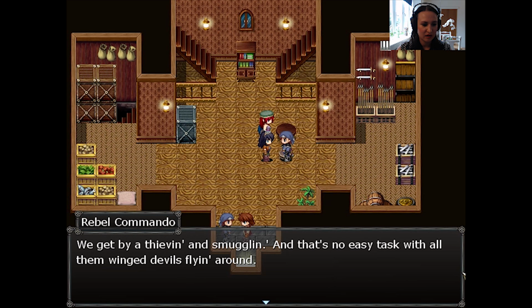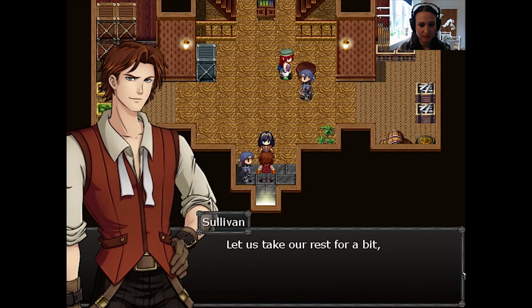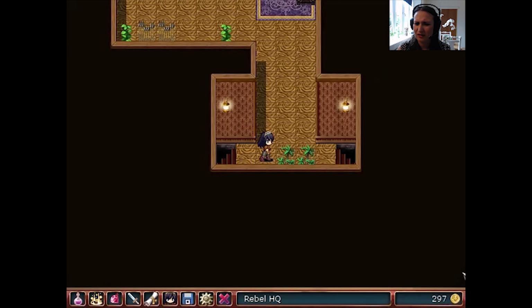We get by thieving and smuggling, and that's no easy task with all them winged devils flying around. Here's the latest report, Sully. Let us take our rest for a bit, Claret. Go and mingle. There's four people in the room. How could we mingle?